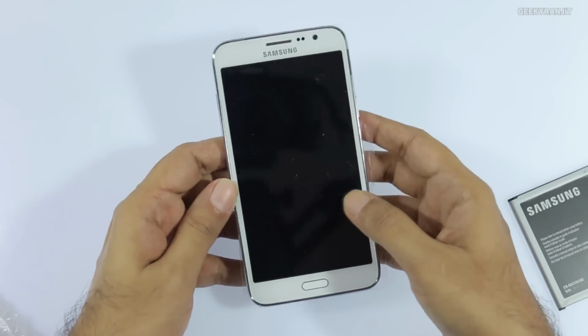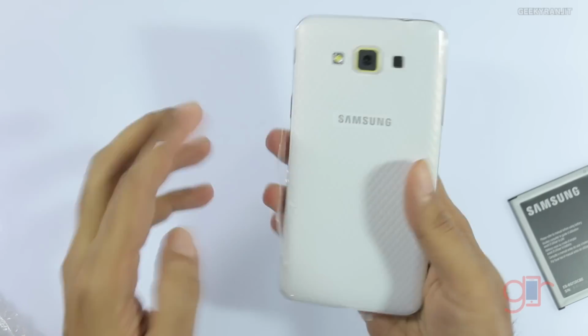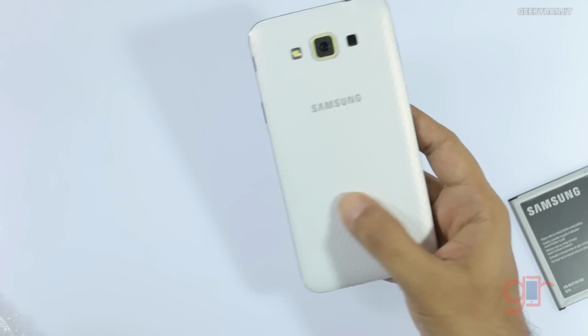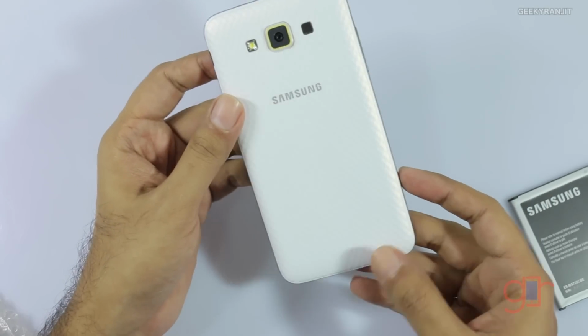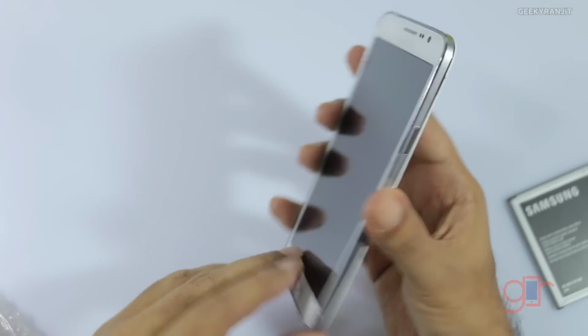So here is the device itself, and let's just open this up. Again, it has Samsung branding at the back, and we have this new texture. Let's see if the camera can focus on it, and it actually gives a very good grip. It's not slippery like typical Samsung phones, and we have nothing else over here.